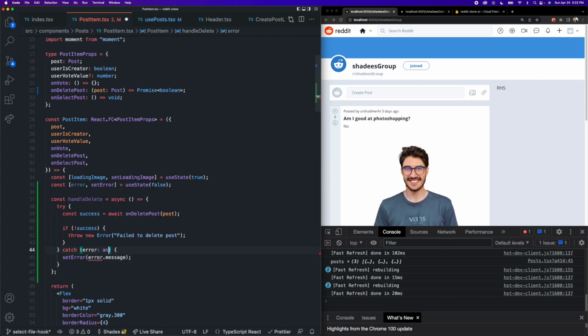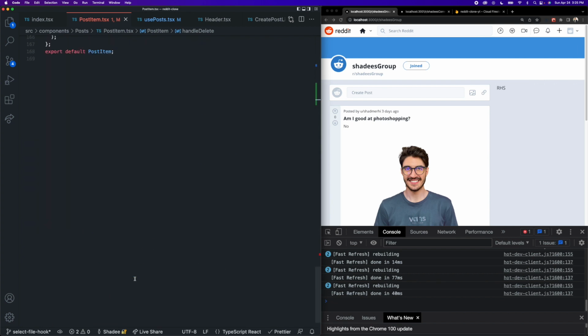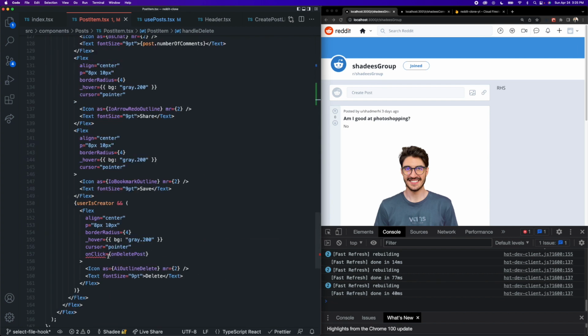And the message in this case is just going to be this failed to delete post string here that we're throwing in the error here. Okay, so if we make it past this if statement, we can just throw a log in here saying that the post was successfully deleted. And there are a few more minor things that we're going to add to this function when we create the single page post view in a little bit, but I will come back to that when we get to it. And then what we want to do is add this function to the onClick of our onDelete here. We want to add the function handleDelete.